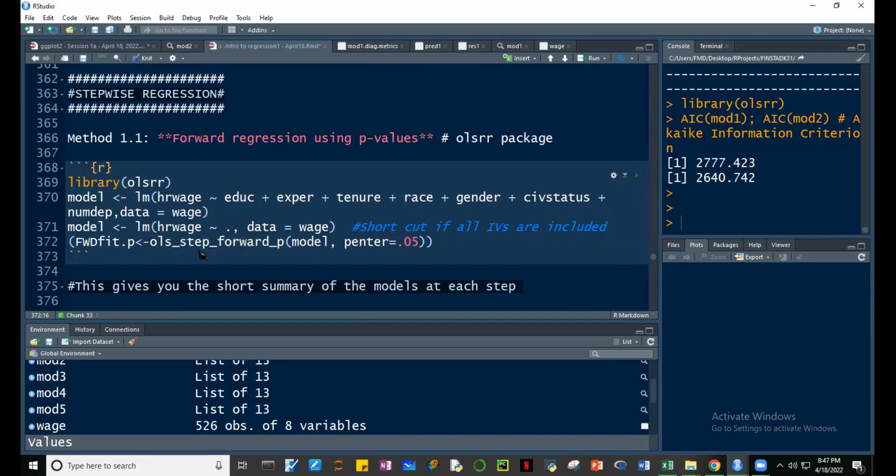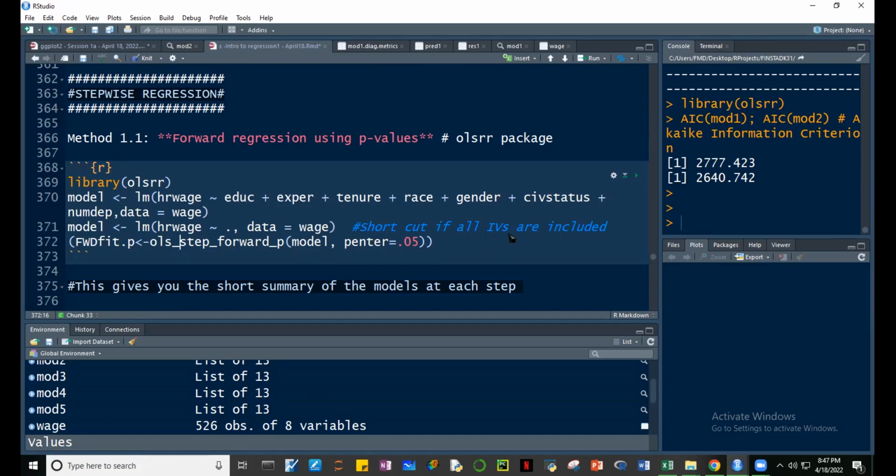ols_step_forward_p. What does this P mean, guys? The P here means the parameter olsrr will use is the probability, the P value. Here, p enter. What does that mean? It will enter the variables one by one, for as long as their P value is less than 0.05.